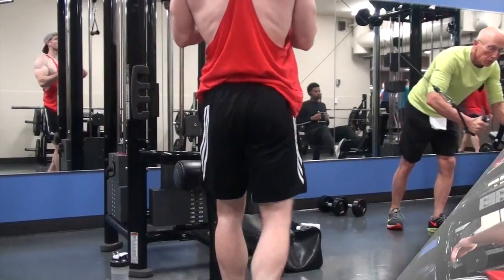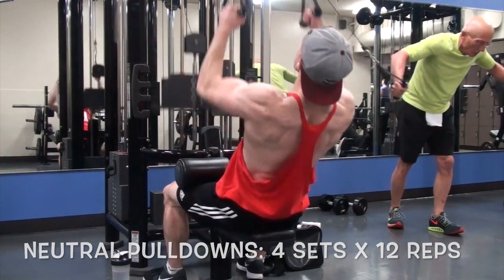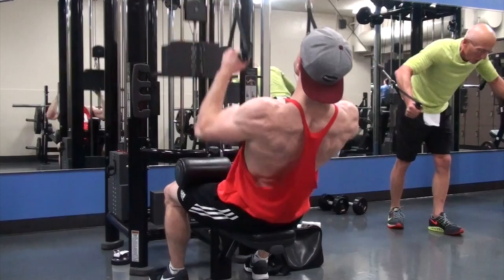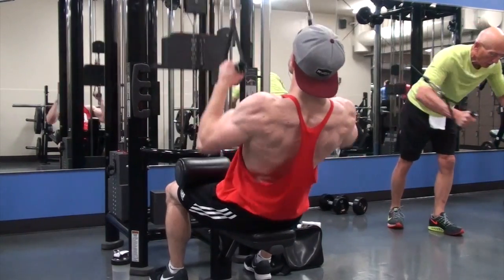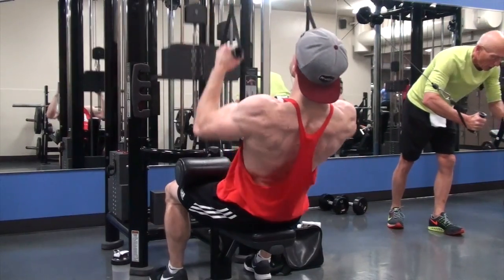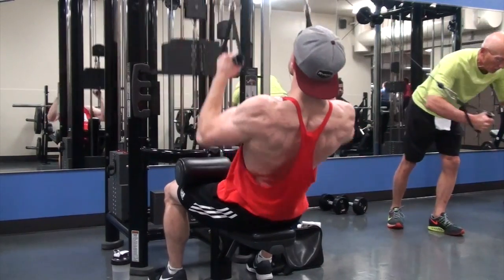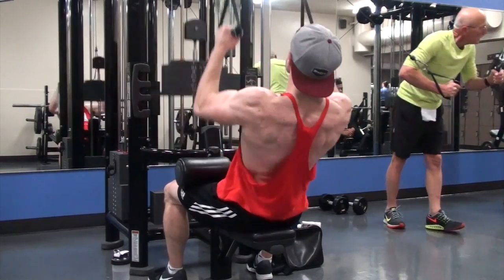I started with five sets of ten with regular pull-ups right before this, but the bar is just too high and my tripod is too short to really do the pull-ups justice. The angle shows more my lower half than my upper half, so I decided not to film that today. Instead, I started filming with all my pull-down variations, starting with a regular pull-down.